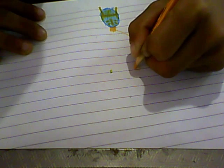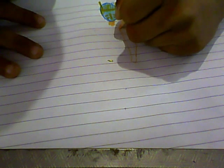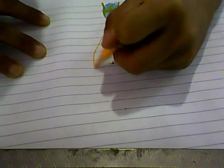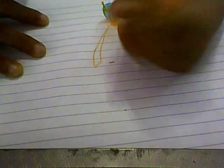and draw his hand. If I will draw his hand, make it like this. Okay, his hand. Then like this, his other hand. Okay? Another hand. Okay.